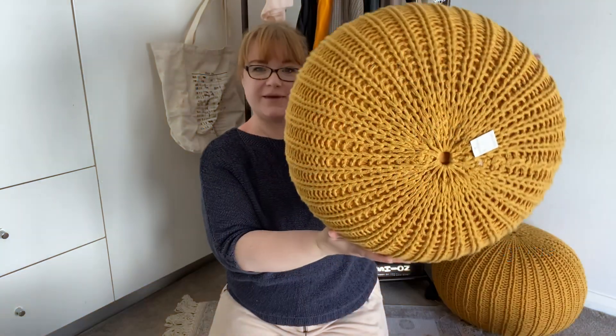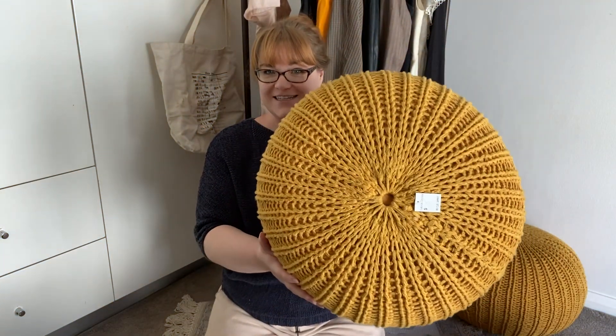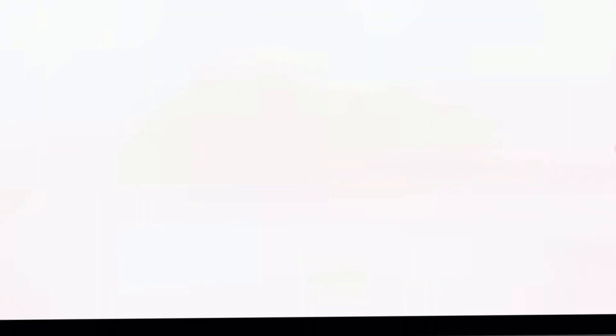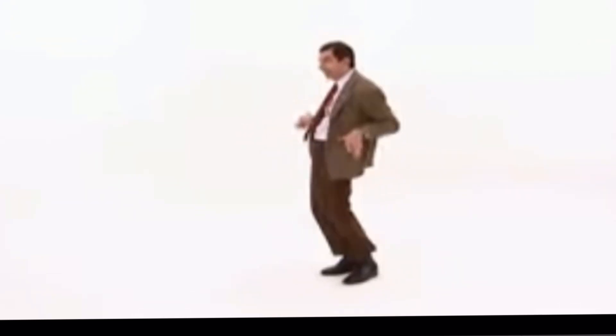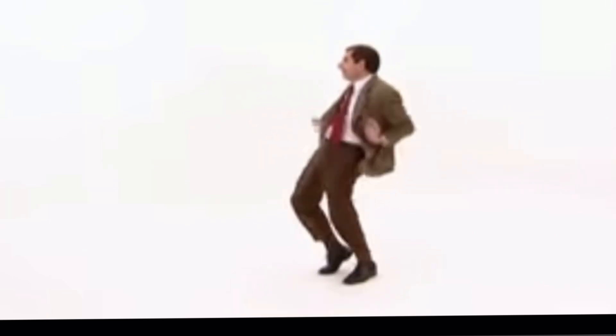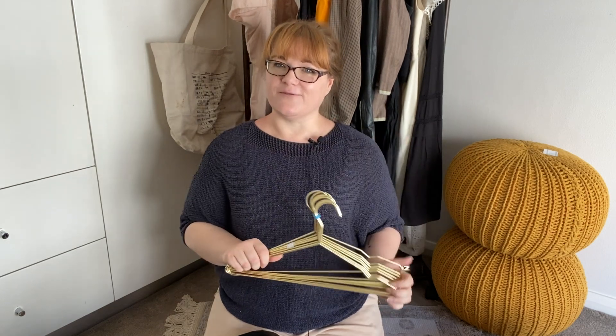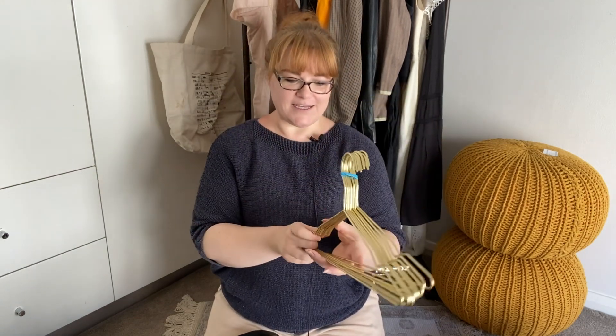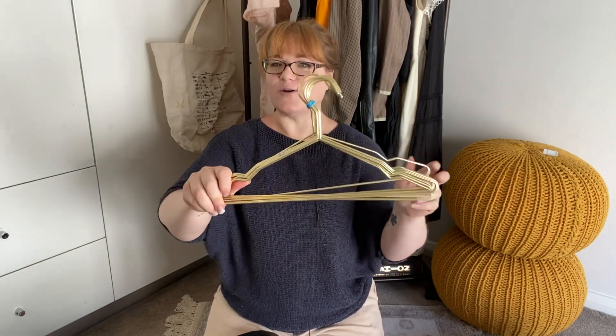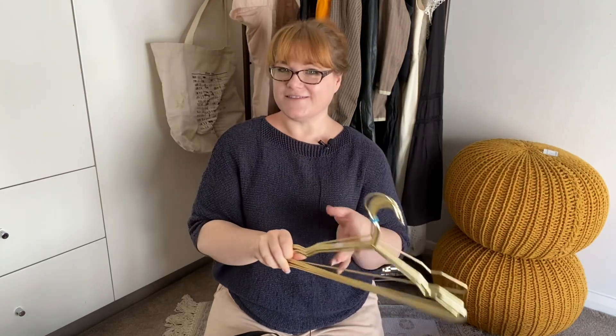It's a knit yarn made in India, and they're fantastic. The only problem was I wasn't sure how I was going to get them home because I was riding public transit later that day. Lucky for me, my friend said just put them in her trunk and she could drop them by later. So the poofs came home with me and I get to start decorating a new home. Another fun thing from that store is this set of gold hangers — a great find if you're a reseller. We always need more hangers, and this entire pack was $5. And they're gold, so of course I love them more.